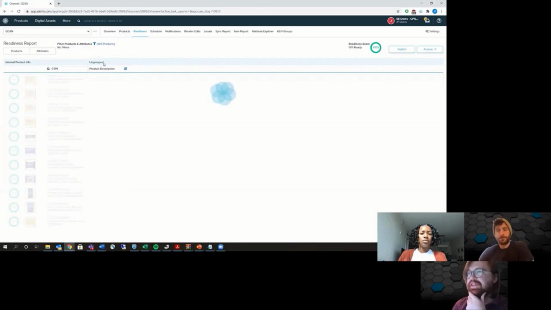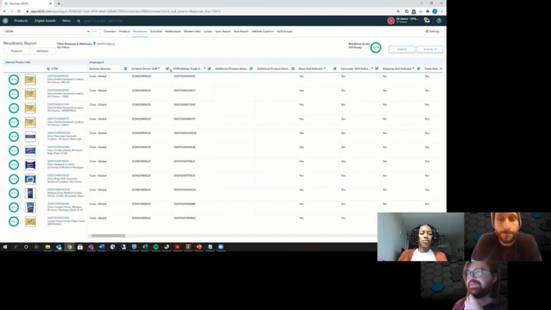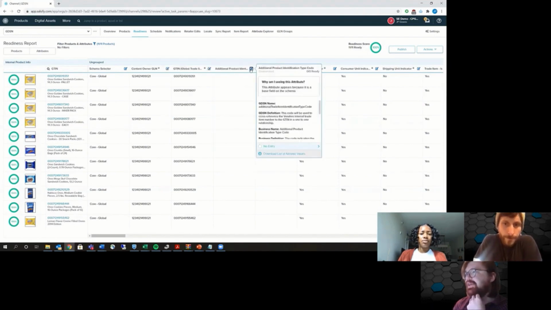Yeah, and that's a great call out, John. I meant to cover that as I was going through the required attributes, but you can see it in every single one of these attributes, right? For some of these, you may not know immediately, okay, additional product identification type code, why is that here? And it gives you a great overview in simple, easy-to-read language.